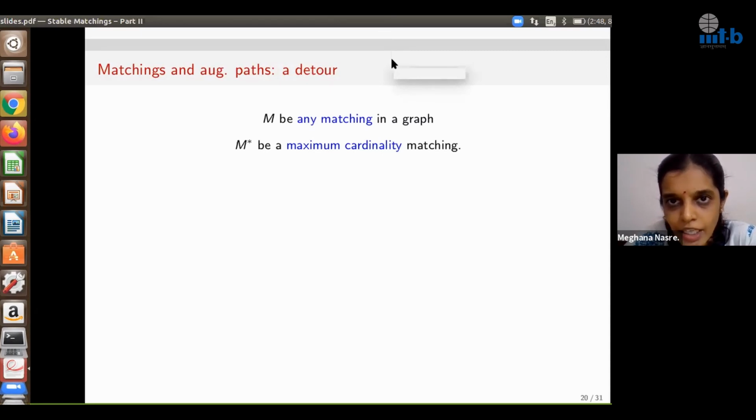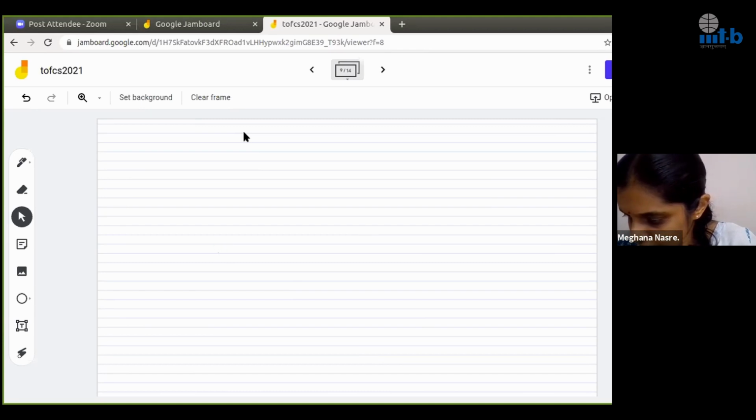So I think except for Sachin, you answered the question. So what I want to say is that if you have some matching, let's draw the matching M with blue edges and M star with black edges. And we are saying that we are only going to draw the edges of M XOR M star, or M symmetric difference M star. So I'm going to write it here, M symmetric difference M star. This is the notation that is used for symmetric difference. And if we are just constructing the edges of M symmetric difference M star, then we are going to get a structure of the following form.